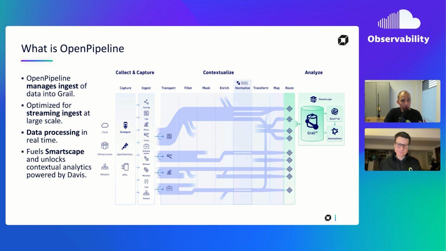That means we can also use our OTel support to stream the data to Dynatrace. It would then go into OpenPipeline, and we can still, as you said, manipulate, enrich, and extract all the data. Or if you're just sending data through the Dynatrace APIs, I think it's a really nice visual to show how OpenPipeline operates. I guess the next thing is, how does it fit in the overall architecture?